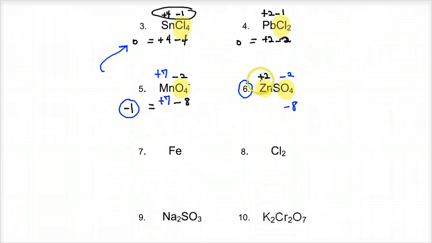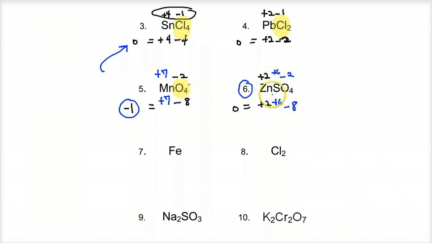So zinc is only +2. There's only one zinc, so it's +2 overall. This has to equal 0. So obviously in this case, -8 plus 2 plus what number is 0? And you would say +6. Okay, I should say +4. Okay, all right, so bad Grotsky there. No, it's +6. What am I talking about? 6 plus 2 is 8. So +6. And the reason why I do +6 is only one sulfur.